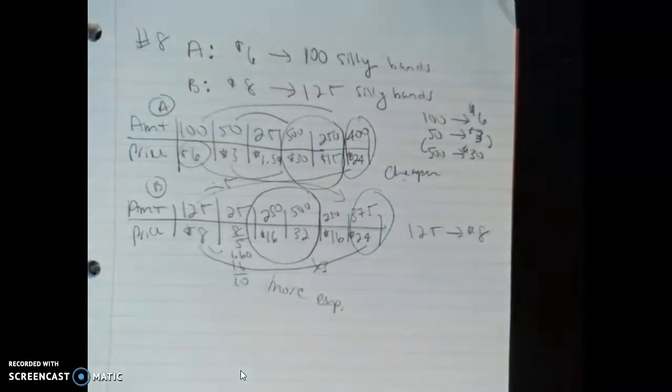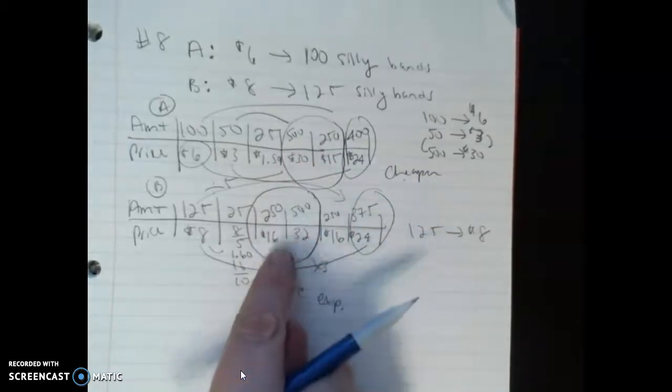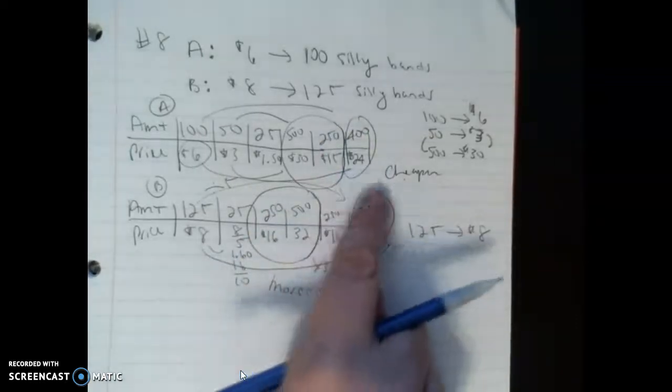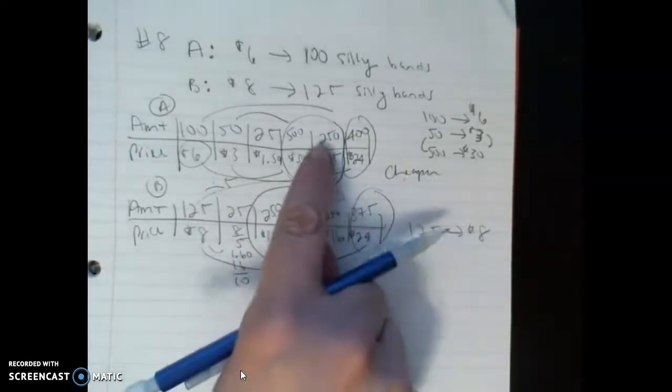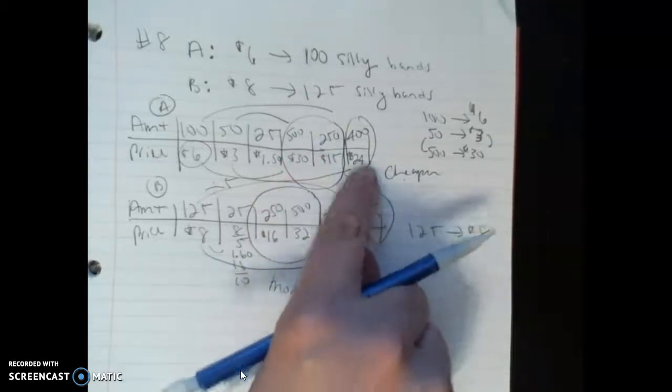So again, you can look at the table and you can either look at getting the same number of silly bands and then compare the price, or you can get the same price and look at how many silly bands you can buy. Either way, you can see that this one's cheaper because you either get more of them for a certain dollar amount, or you have a cheaper price for the same amount of them. So either way, you can decide. All right, so on that one, you want to do number 6 for me to grade, and then let's look at the next section.